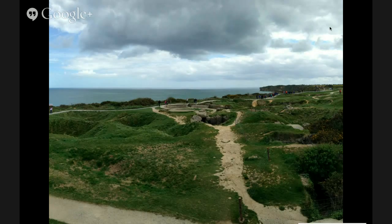So in Omaha Beach, because of the geography, the planes had to come in perpendicular to the beach. But because of the geography here, the planes came in parallel to the beach. So they literally just carpet bombed this whole area. And these are those huge craters that are left from the bombs. And you can see one of those big circles where the German guns were. And you can see that path there leads down into one of those German bunkers that was underneath the gun.